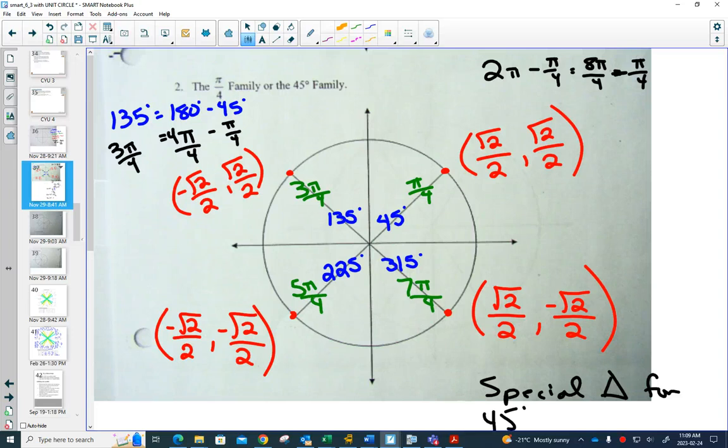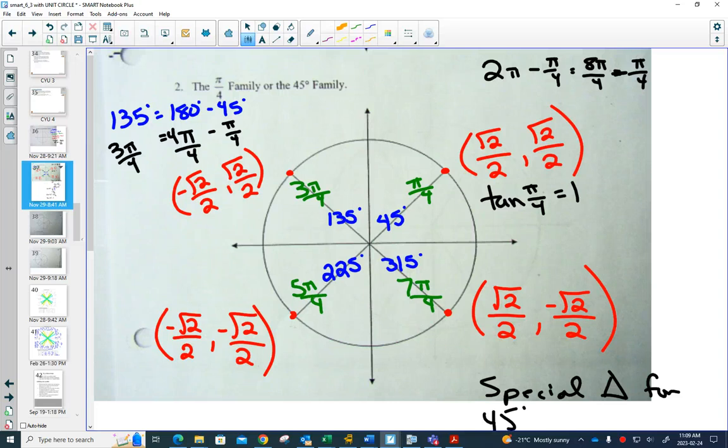And from our special triangle, we can also label, we'll just label tangents separately. Tangent of pi over 4, positive 1. You can also see that tangent of pi over 4 has to be 1 with the big idea. Remember the big idea for tangent is that it's sine theta over cos theta? And if sine theta is my y-coordinate, and cos theta is my x-coordinate, if you have root 2 over 2 divided by root 2 over 2, it's the same number. You're going to get 1.